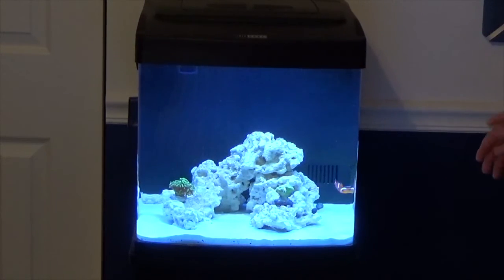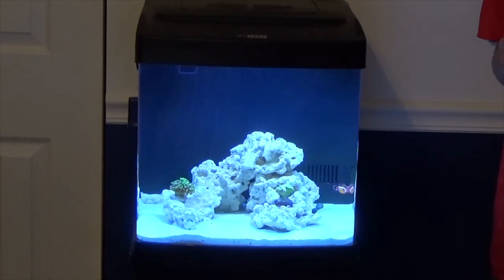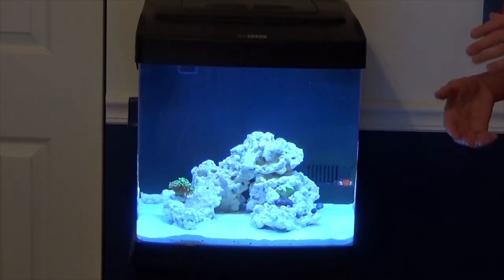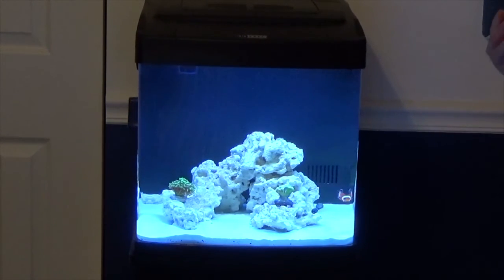So yeah, and one of my crabs did molt, I think. I just saw crab's legs, not an empty shell, on the rock. I just took it and threw it in the trash can, and then one of my crabs came out of its shell and went into a new one, which is pretty cool. A lot has happened the past week, so I just wanted to update you guys on all of this stuff.